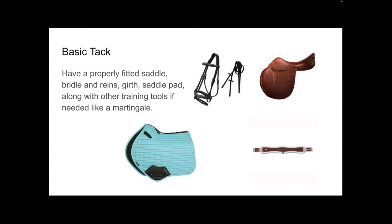So some saddles, actually quite a lot out there, some brands being Wintec, CWD, I know some of theirs are adjustable. I think Passier saddles are adjustable, I don't really know, because I've never owned one. But, yeah, a lot of different brands out there are adjustable. I know that all Wintec English saddles are adjustable. I don't know about their Western, because I've never ridden in a Western one. But I know for a fact that all Wintec English saddles or English-based saddles are adjustable.